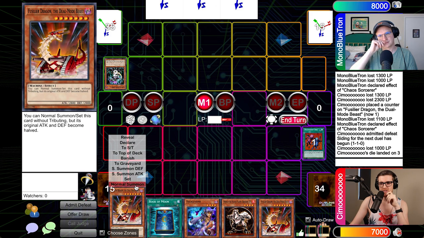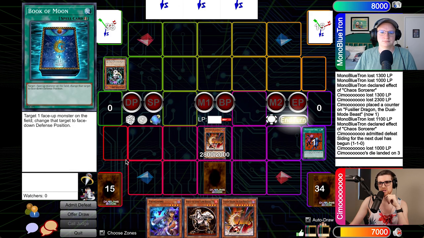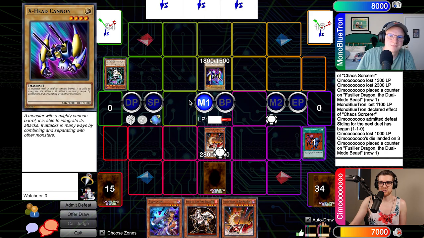And then following that up, I guess I'll run out a Fusilier Dragon, I'll set one and throw it to you, buddy. Stand by me. I will put this token here to denote that he is a dinky Fusilier Dragon currently. All right, I'm going to normal summon X-Head Cannon. First time we're seeing this boy.